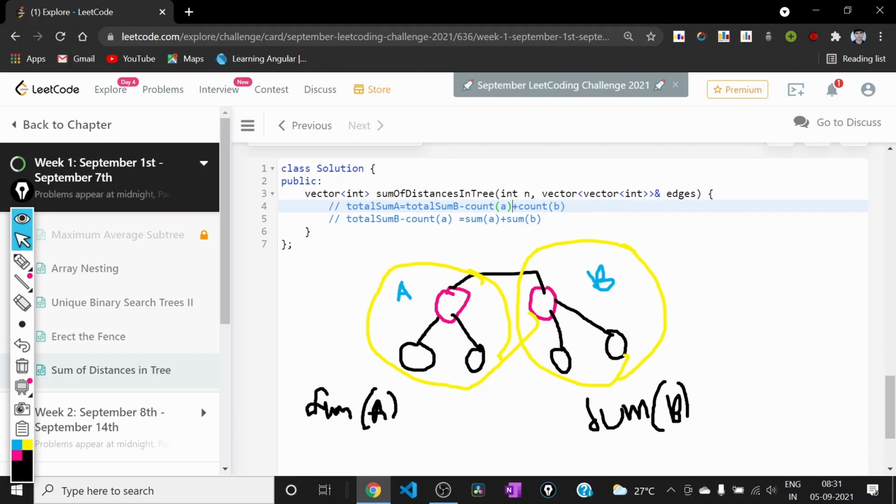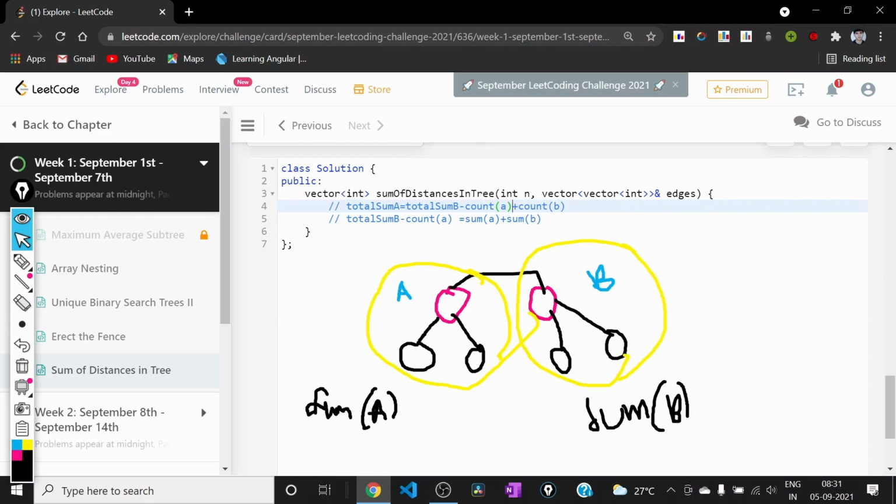So if we know the total sum of a node, from any node we can get the total sum for its adjacent node by first subtracting the count of the node which we want, plus adding the count, the number of nodes in the present subtree.